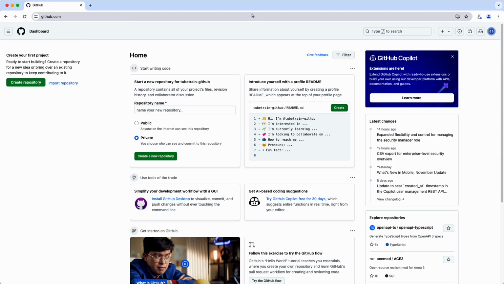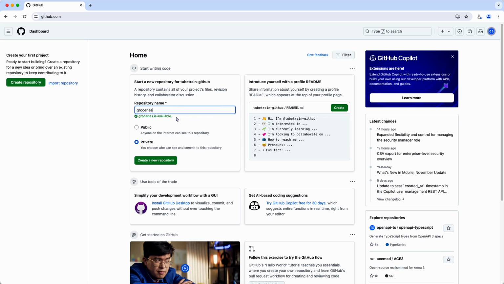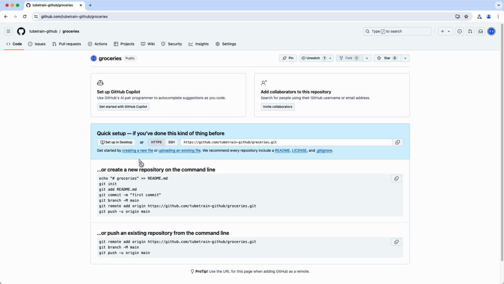First, we need a repository to work on. Since we don't have any repositories in this account, GitHub helpfully provides the form where we can simply enter the repository name, make it public if we want to, or leave it private, and click the button to create a new repository. There aren't many explicit indicators of the current state, but by default, Git creates a branch called main, which is immediately activated for us.